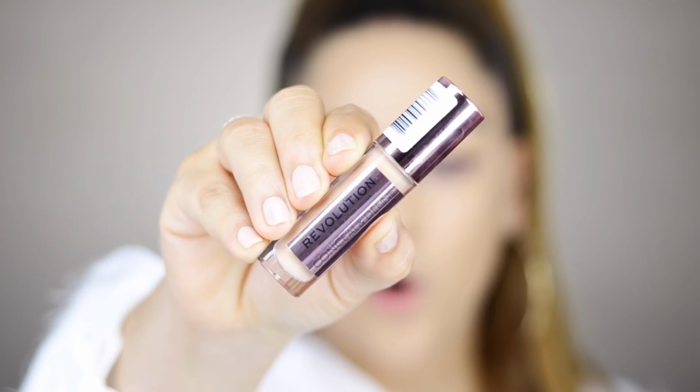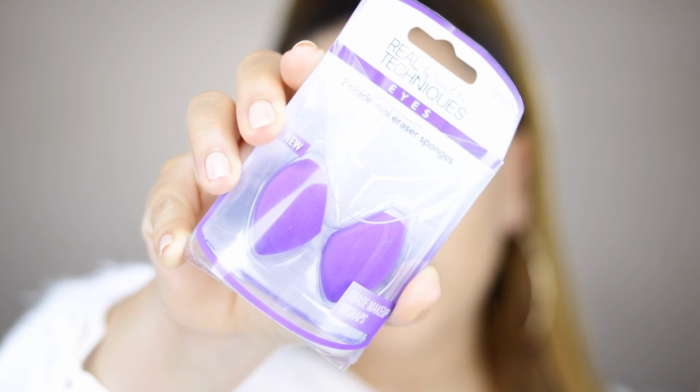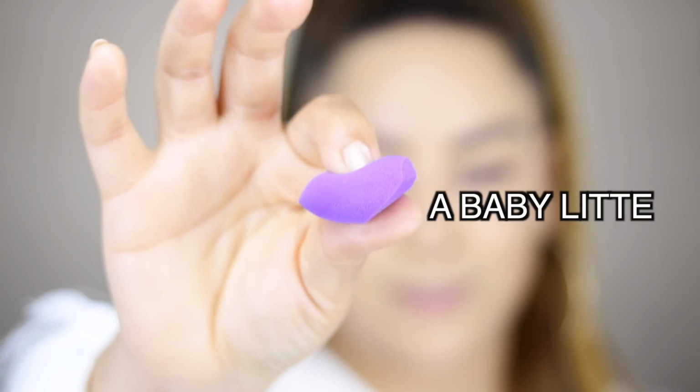Good to go. You guys, what I've been dying to use is this new Revolution Conceal and Define. Oh my god, this has been due, for the Hourglass tape concealer, which I've never got because that's super expensive. That's way too much for me. I'm actually going to be applying it with these little sponges right here. These are the Real Techniques Miracle Mini Eraser Sponges. They're so tiny and so cute, you guys. Oh my god, it's like a baby little egg.